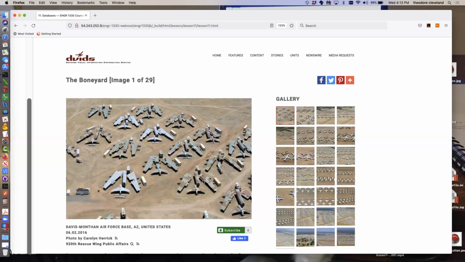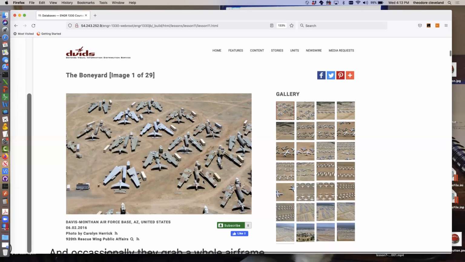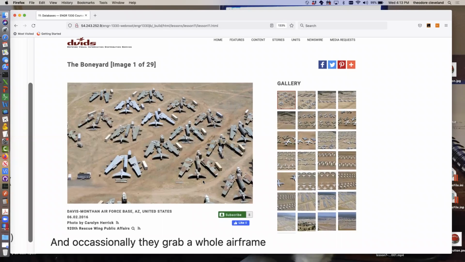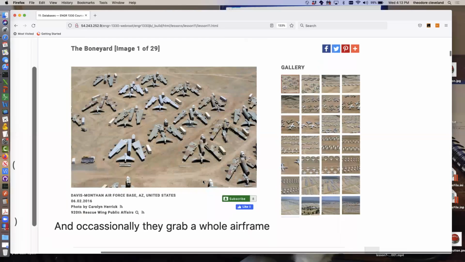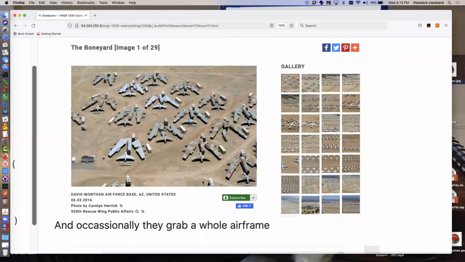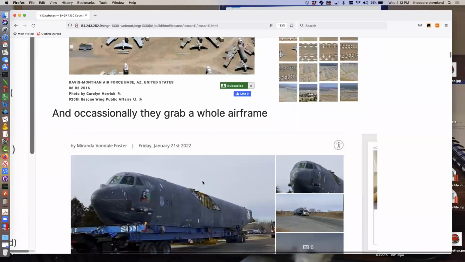So how does the Air Force know that there's parts out there in the desert? Do they guess, or do they go, we're the Air Force and we pay $600 for hammers, so there must be a few spare parts out there? Or do they have a database? They have a database. If it's in the database lesson, it probably has something to do with it.